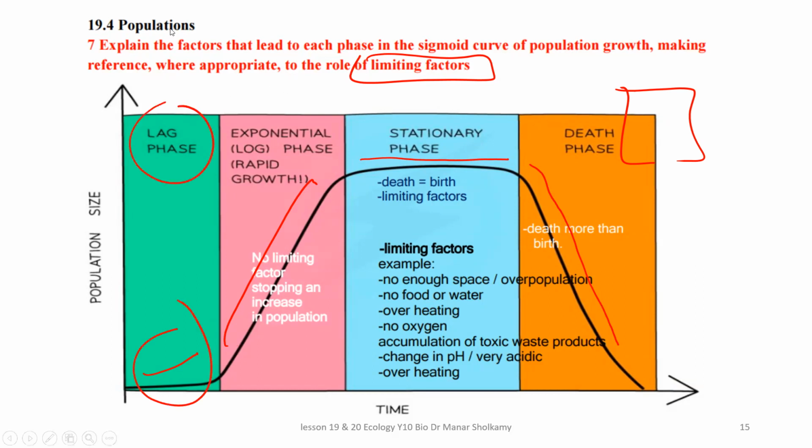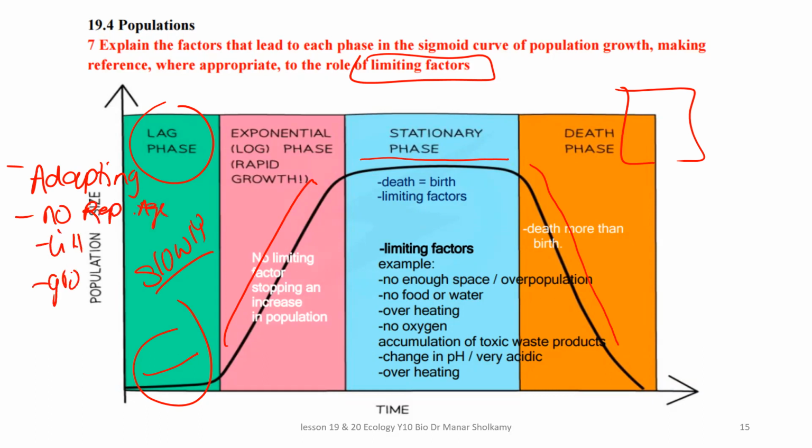Lag means it's slow. So here, the bacteria or the population of any organism will increase with time, but here I use the word slow population rate, slow growth rate. Why? There are reasons that you will need to memorize and they apply to any population. Why do they grow slowly? We took it before. Yes, they're still adapting. So here you'll write, they are still adapting. Did they reach reproductive age? No, they did not reach reproductive age. They're still very little in number and they're still growing. They're still children and they still did not reach puberty. For any population, rabbits, dogs, anything.